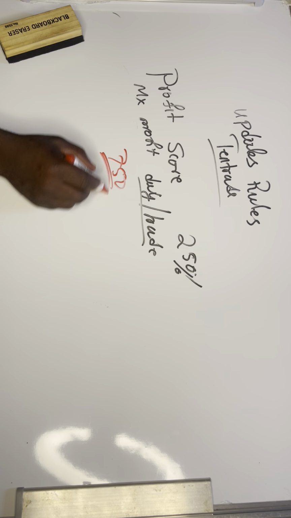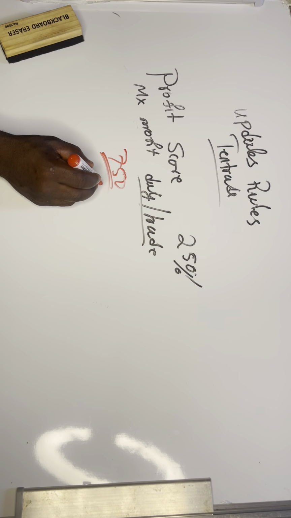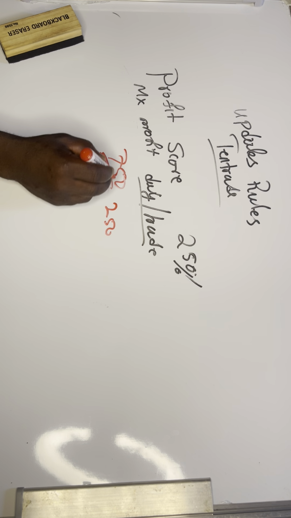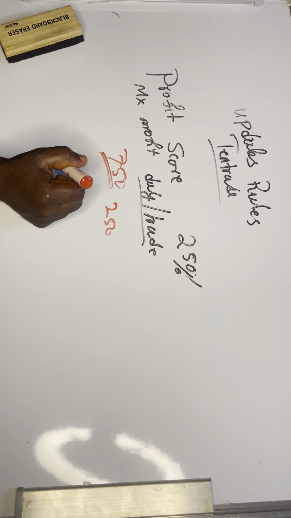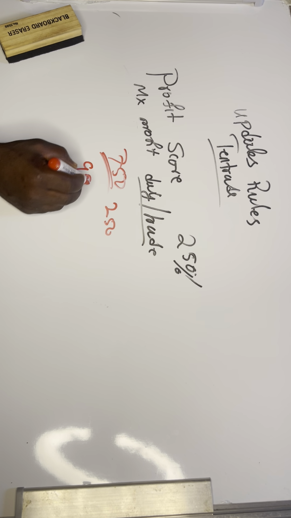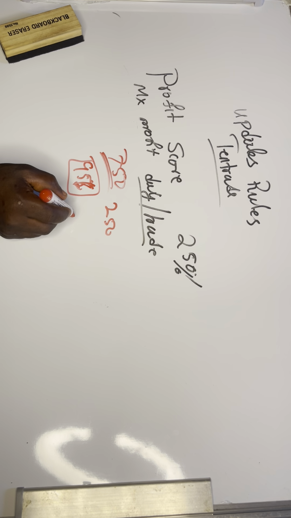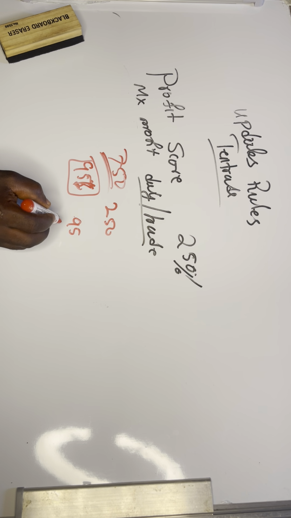$750. If the amount you have made is $750, right? Now go through your charts. What is 25% of this 750? Now, if 25% of this is about, let's say, 95 or maybe $85, now look into your trades. Was there a trade that you took that was more than $95? Was there a trade you took that was more than $95? Or was there a day that you made profits more than $95?